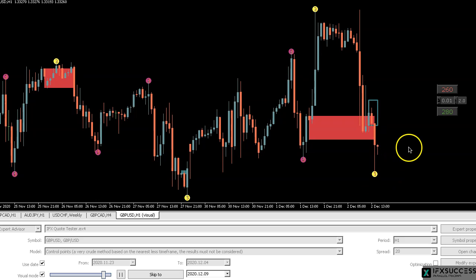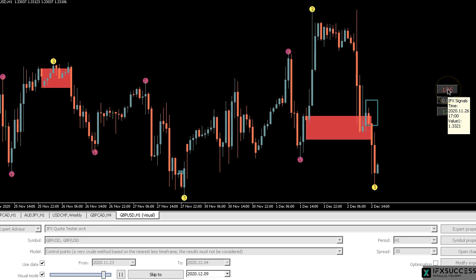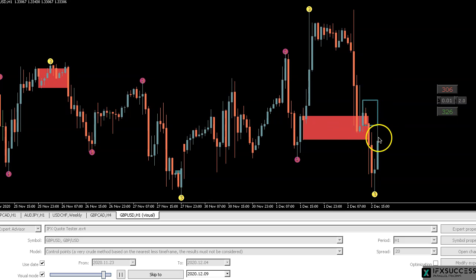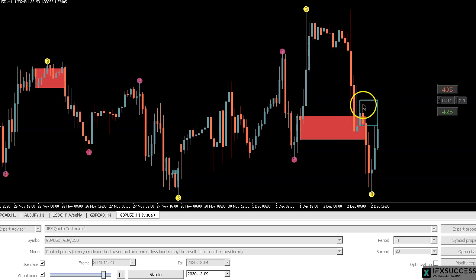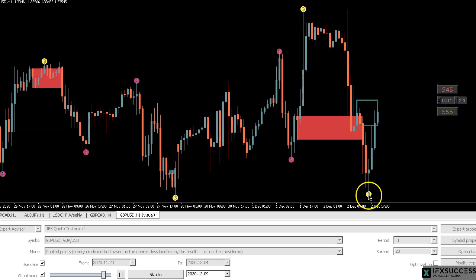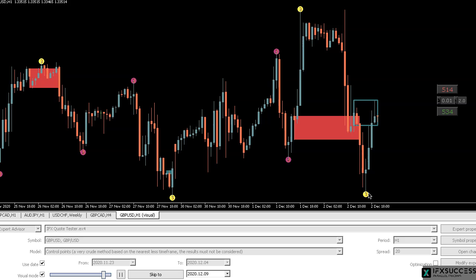I missed out, right? Wow. Okay, so we now have a 3, so we're no longer going to sell on this retest. Why? Because we already have a 3, right? So we're going to avoid that.